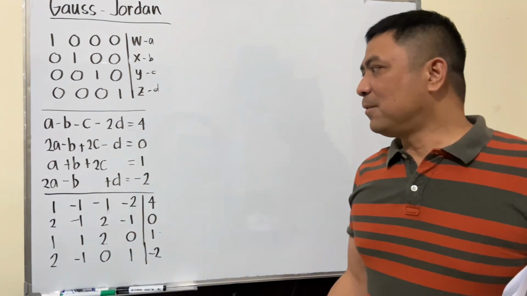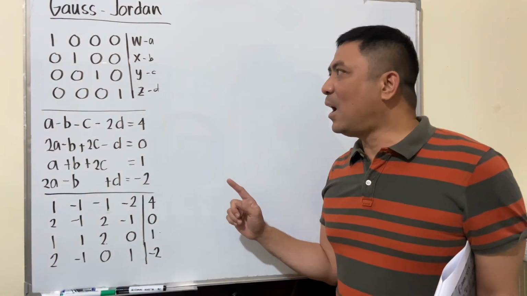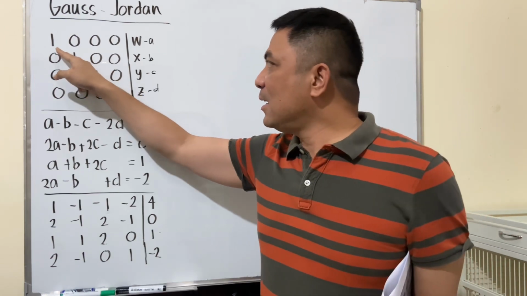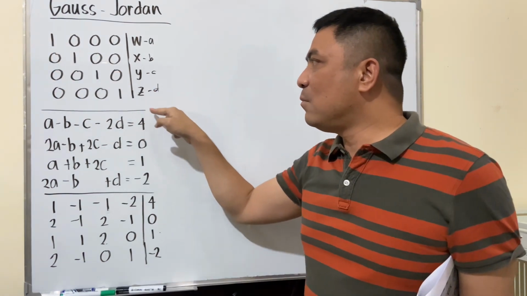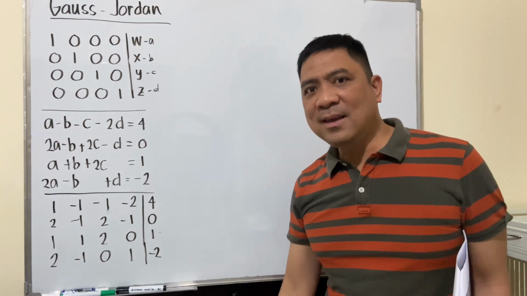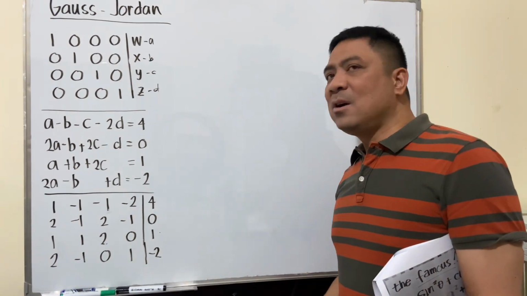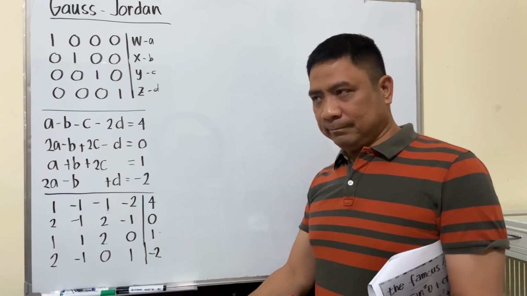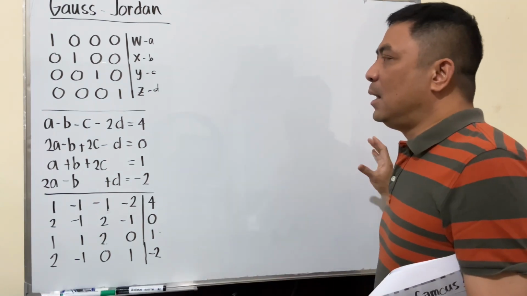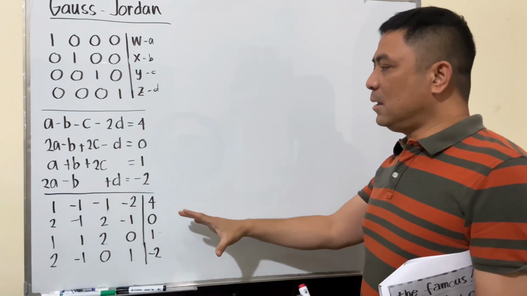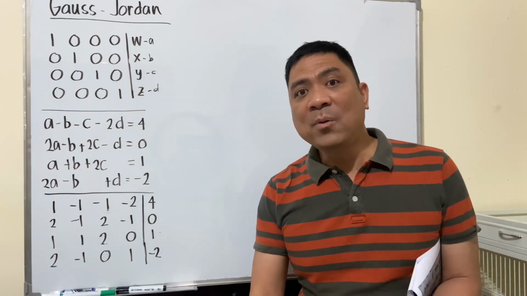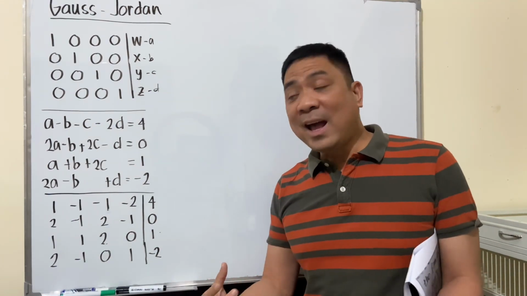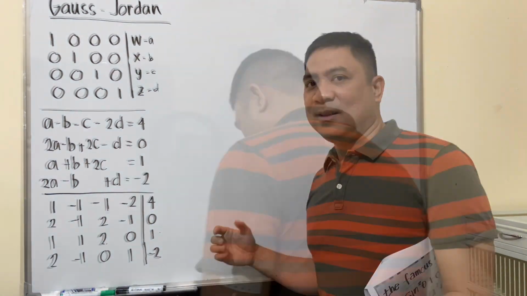Okay, so the first method is, again, our target is to make all of this 0, and diagonally you have to make them 1. I hope you can still follow. I will try to solve the whole thing and then explain to you later on how we arrive at the answer. I'll try to solve it as fast as I can. So let's try.